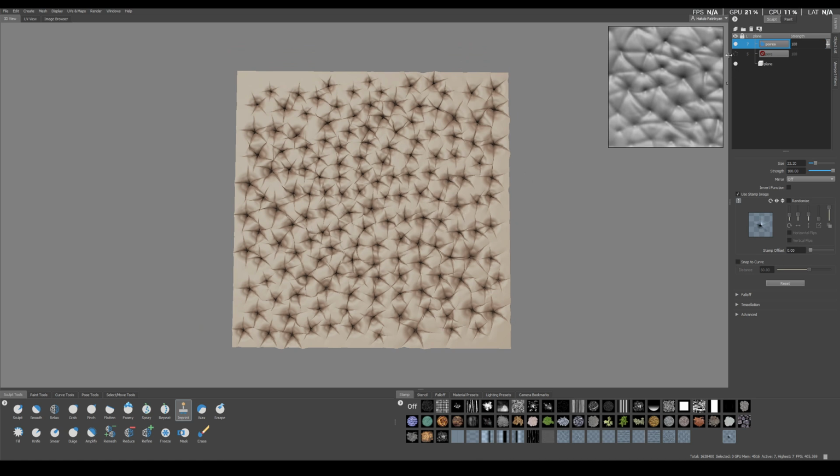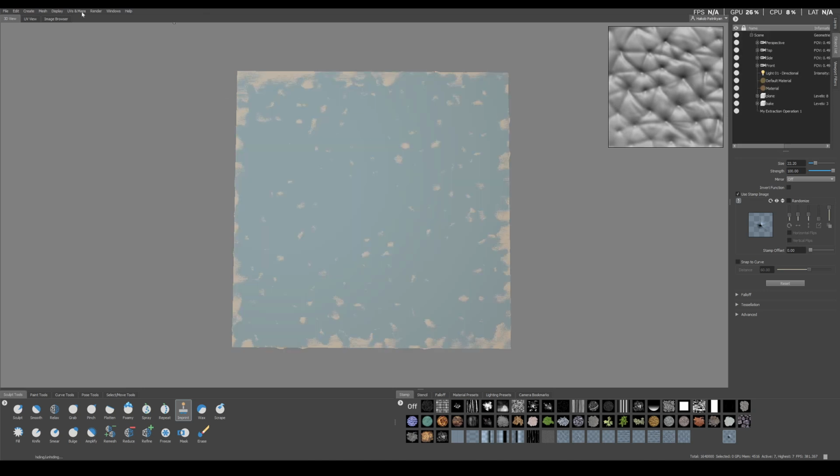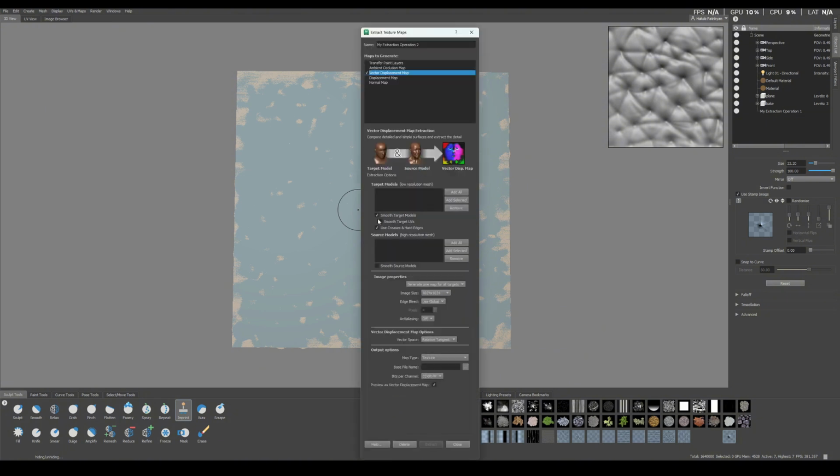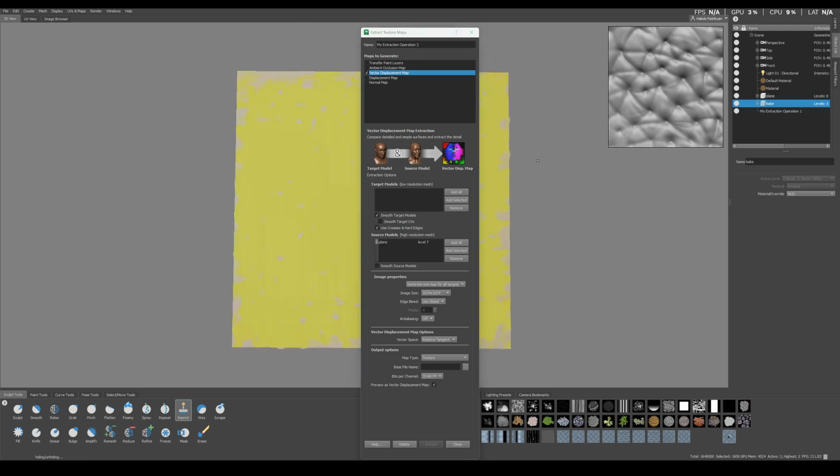Let's start to bake it. Extract new operation, vector displacement map. I will add the plane to source model, the bake to target model.